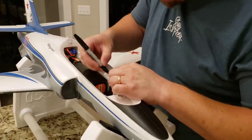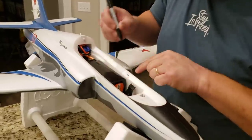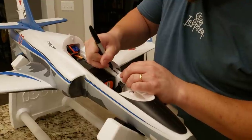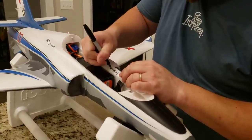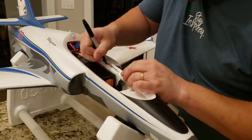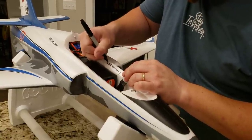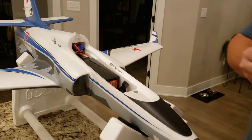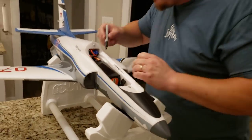Okay, and then I use a little arrow to indicate what direction the wires are going. So this is 5,000 milliamp hour, 6S, 30C. Okay, with the wires going forward. And so that means it's butted up against the actual connectors.